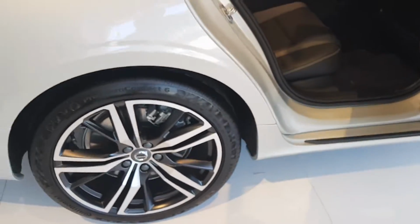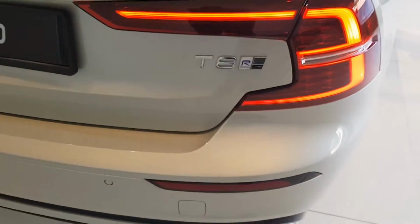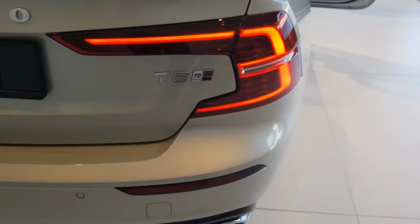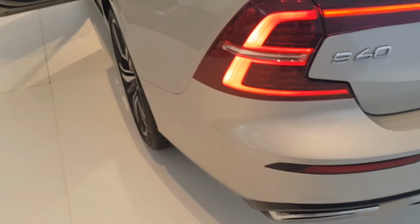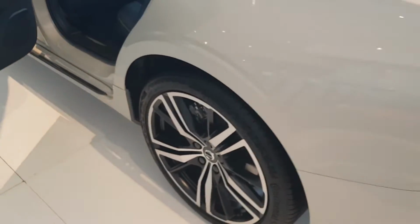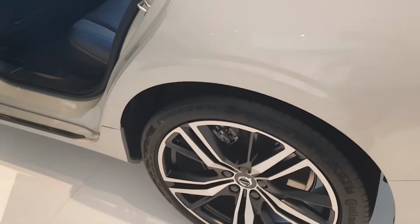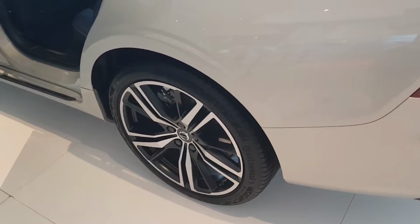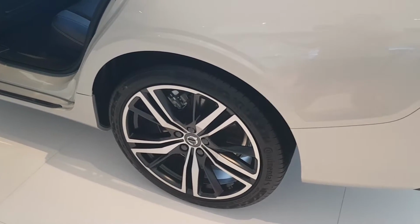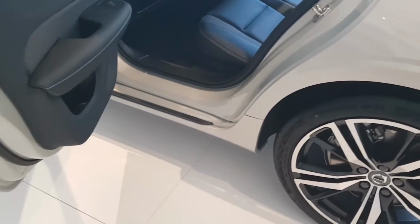It has everything a Volvo has. It has Pilot Assist, the full IntelliSafe features that comprise blind spot information, warning, Pilot Assist, 360-degree camera, road mitigation, lane keep assist, everything, you name it. So it rivals the C43, the C300, the BMW G20. They don't have all these specs, but prices range from 288,000 to 305,000 for your rivals. Positioning at around 300,000, this Volvo definitely kills its rivals.